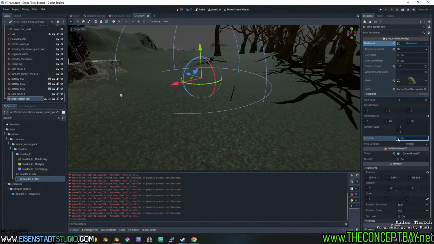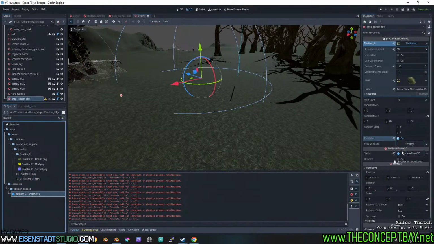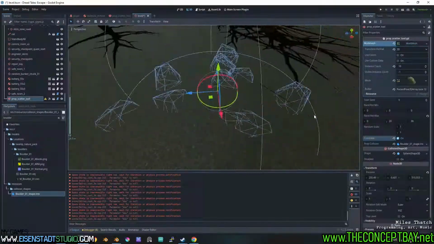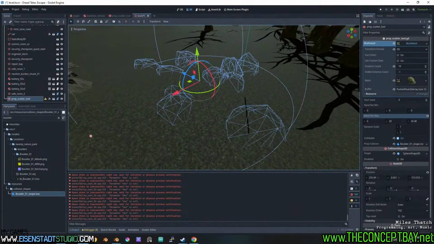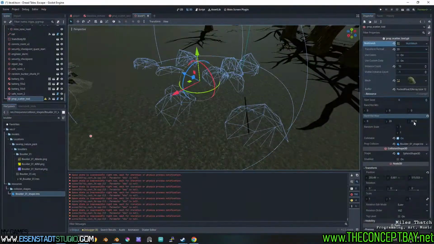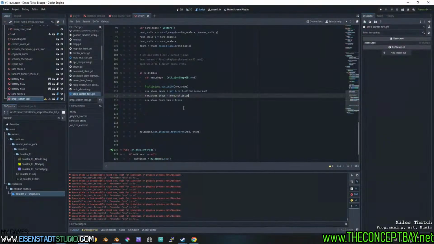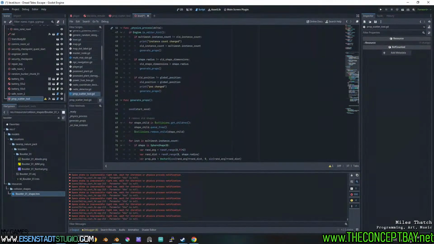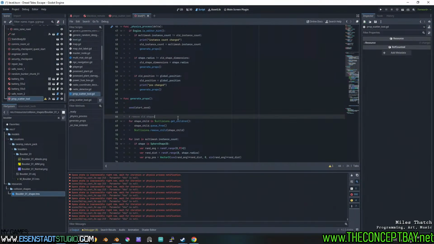Oh, we should see at least the collision shapes. Oh, they wouldn't be seen. We didn't populate one. Hey, look at that. We got our shapes. And then if we do this, it causes them to rotate. You know, what if we do this? What if we check if the number of collision shapes is the same as the number of instances, and if it is, we don't destroy and recreate them, even though it works. Huh?